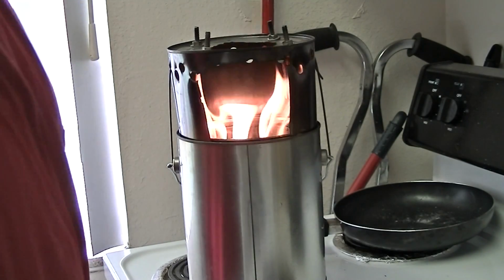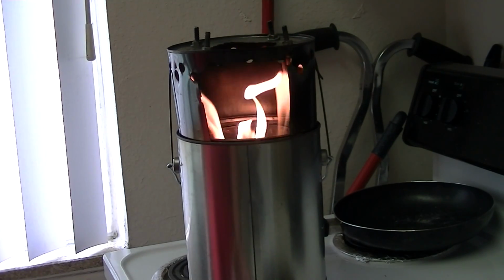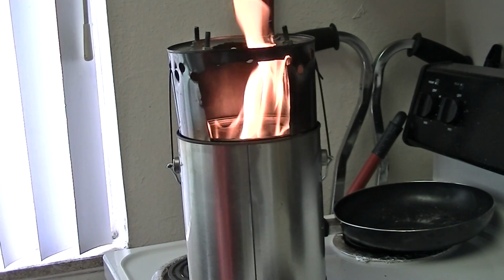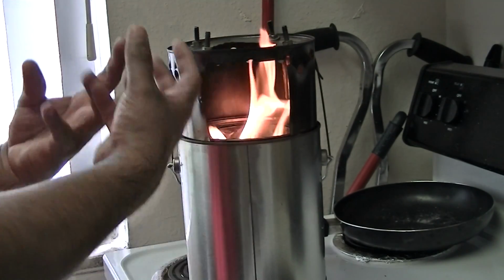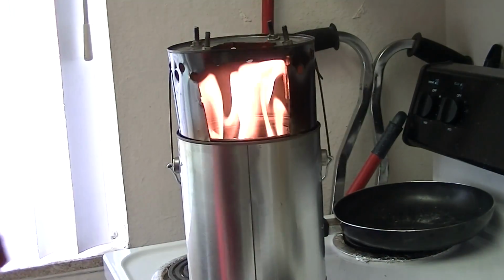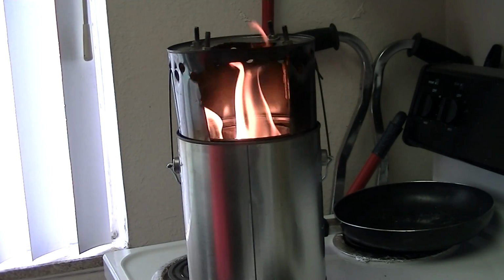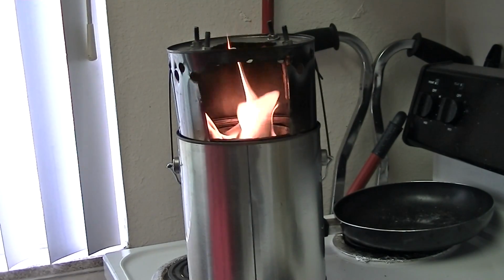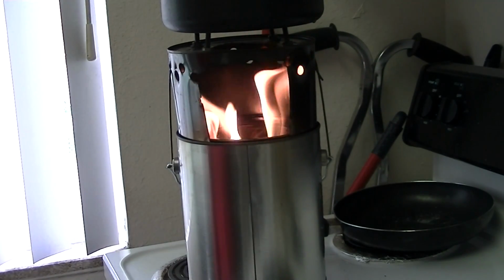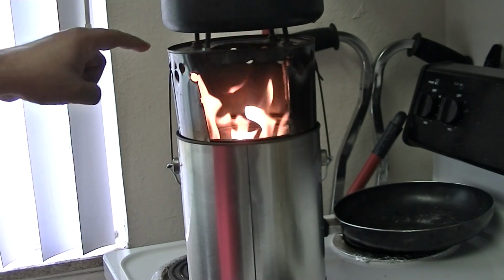I would say the lighter fluid is done now. And you've got to have this standoff above it, or else you will have smoke. Like crazy, you will have smoke. But right now you can see there's no smoke. And, you know, stick that up there. See? So you've got to have a little flow through around here.